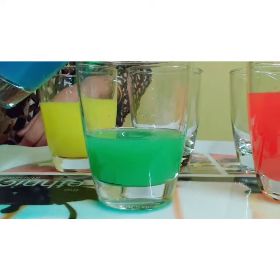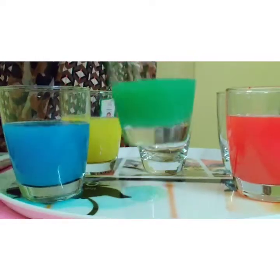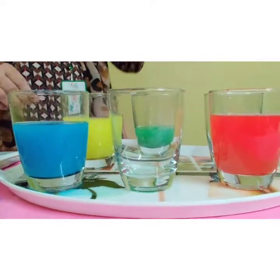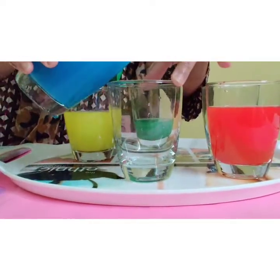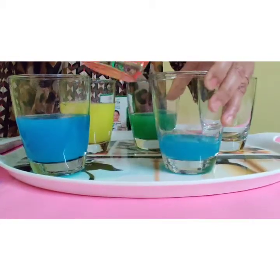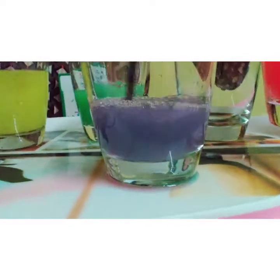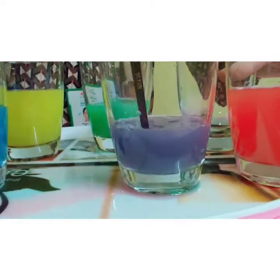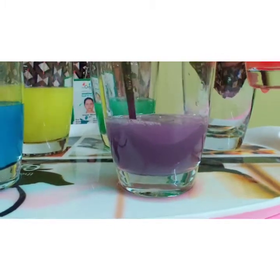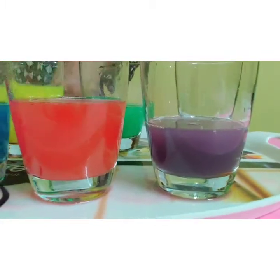Can you see the green color, children? So, mix blue and yellow to make green. Now take another empty glass. I am going to mix blue — take a little water — and then mix in the red color water. Let's see which color we are getting. Oh wow, it is magic! Which color did we get, children? Yes, it is purple color! We got a new color — purple — by mixing red and blue.